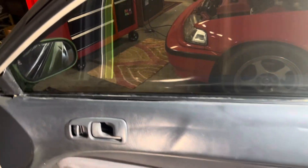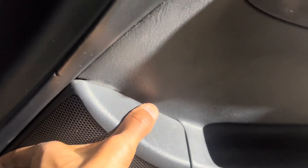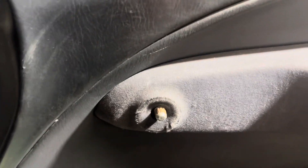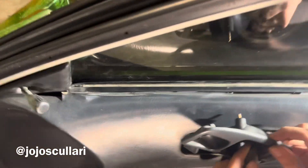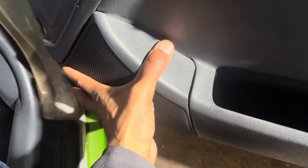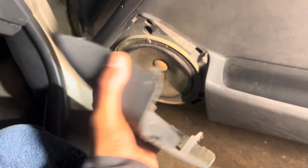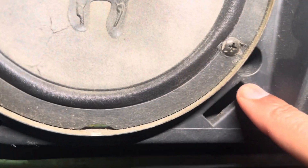Alright, just setting up the scene real quick. Looks like we're gonna be taking out with a screwdriver — most of this is gonna be the handle. You remove the speaker casing and it's gonna be three screws behind here. We'll go ahead and get started. All these handles have a little weird way to come off.